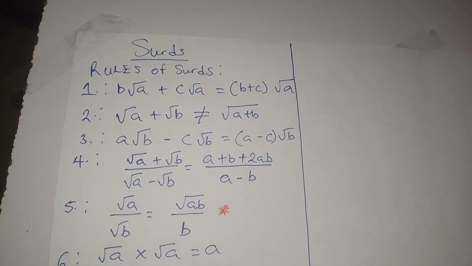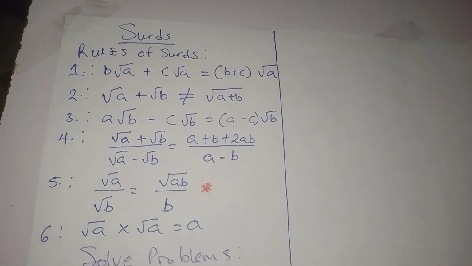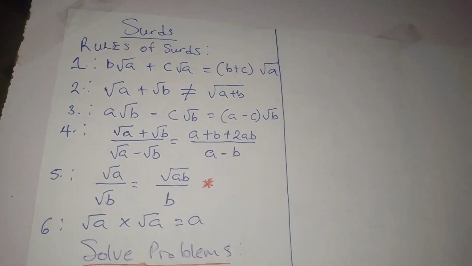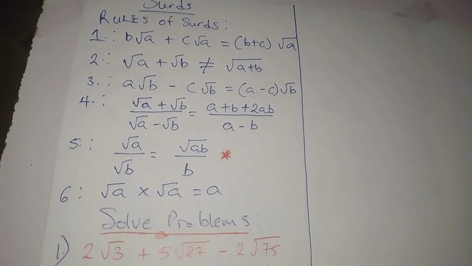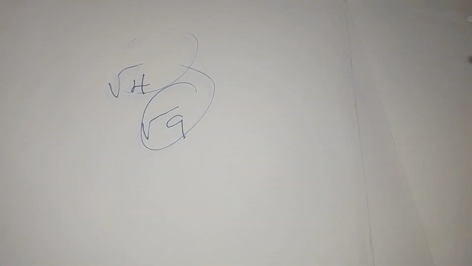About surd. When we say surd, what's the meaning of surd? Surd is just the square root of a number that is not rational and not a perfect square. That's why, let's assume that we have the square root of 4 or the square root of 9, these are not surd. Why can't we call them surd? Because they are whole numbers. When you find their square root, it will give you a perfect number without a decimal.